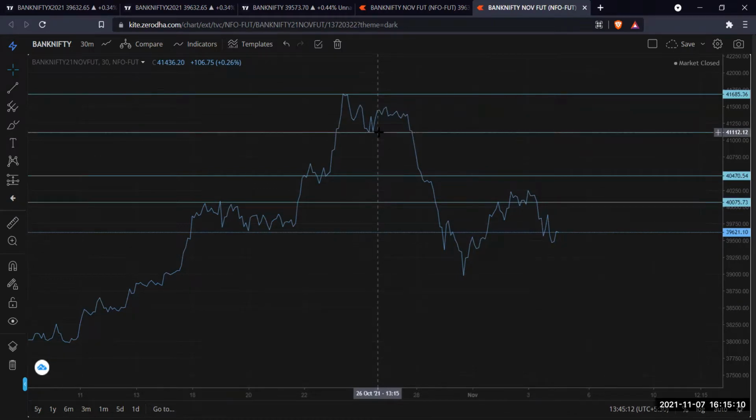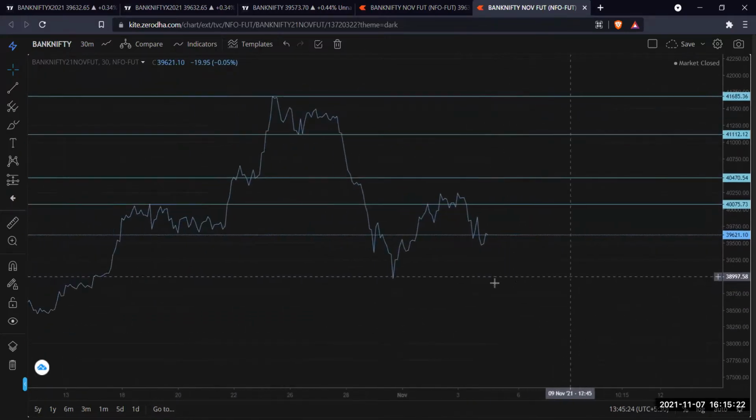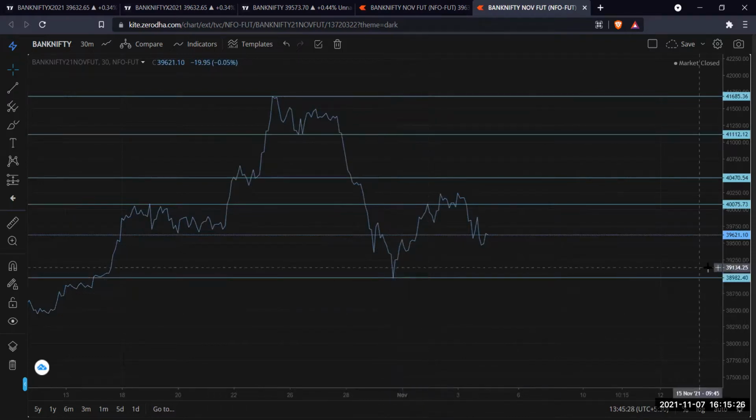I will not explain W and M in this, but we are just learning to mark the horizontal lines. Then we will learn the other trend line. These are horizontal lines, the support and resistance. This is a good support here. See the V. This is the last level. So we'll mark this. Done.